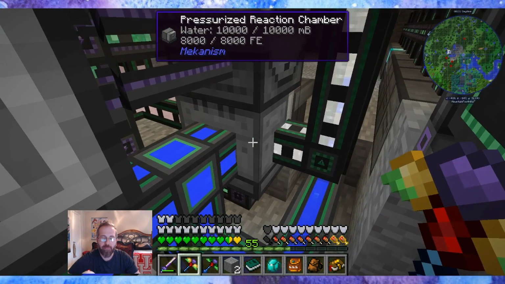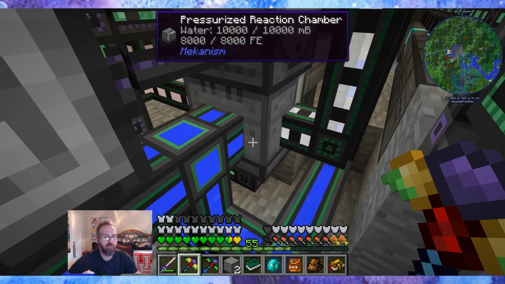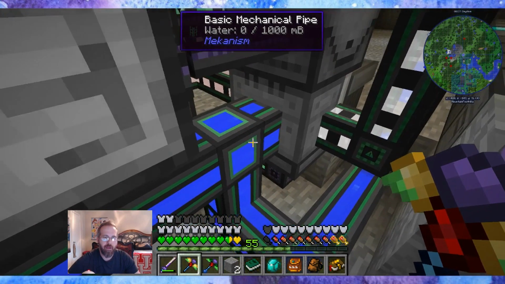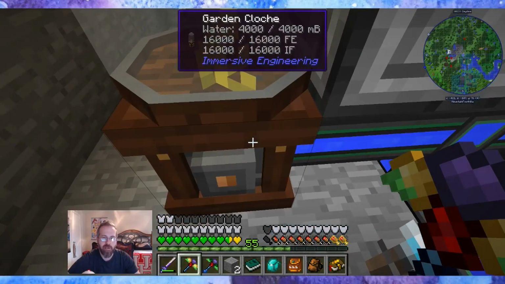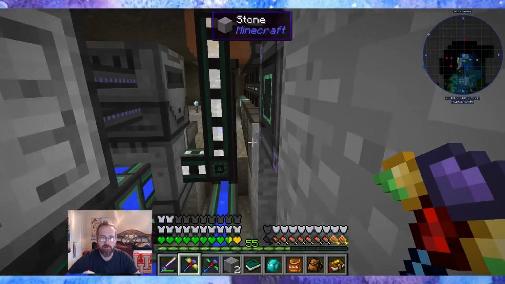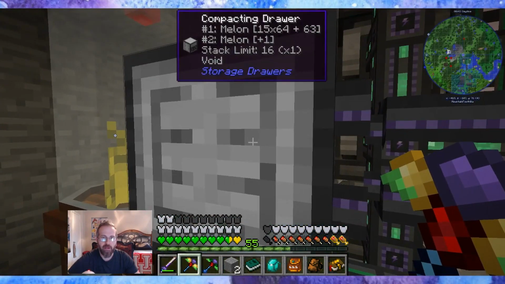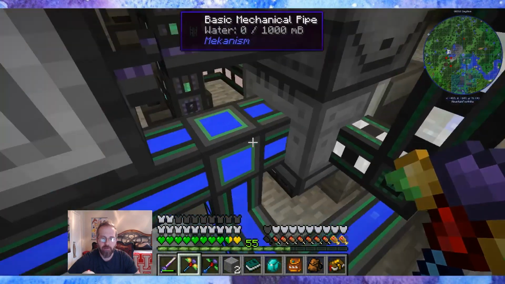Feeds water into the back, which is the only side that could take the water for the PRC. And then I ran it back an extra step. Like I moved it back a block. Instead of feeding the potatoes directly into the crusher, I had to give it an extra item, this compacting drawer, which I'll tell you about in just a second.